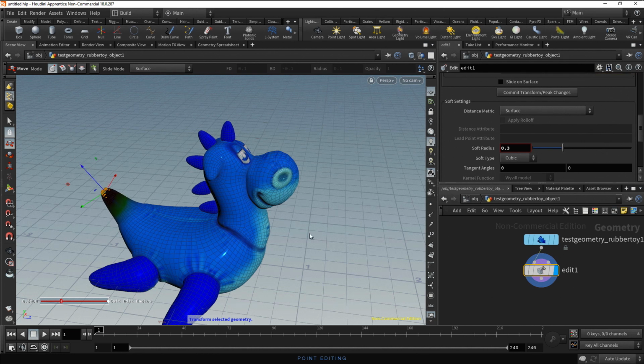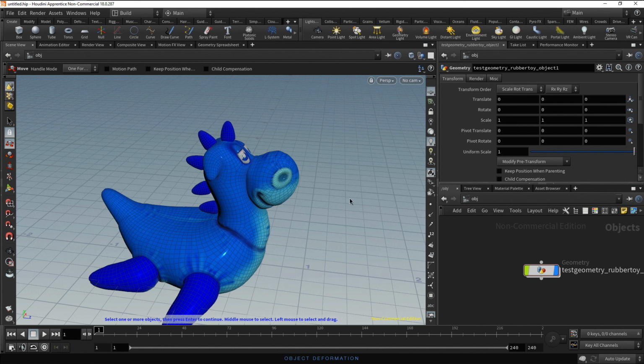Okay, if you pay attention to the rubber toy, the first editing to the nose is still there, and of course the last edit to the tail. Unlike most Houdini operators, edit is cumulative, and therefore you can store multiple edits in one single node. Because of that, you cannot animate the parameters in this node. We can use deform tools to deform and animate the transformation at the object level.